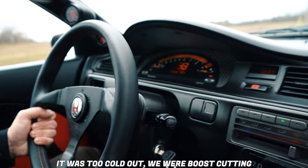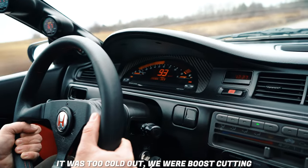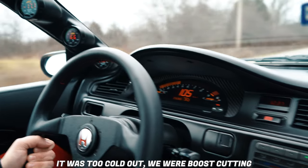That's exactly what I did it for. Honestly, more of a cruiser. How are you going to use all this power anyway? But at the same time, when you want to have that fun and open it up, you can play around with some heavy cars on the street. But in the end, like I said, this is more of just a cruiser. It was that nostalgia thing, the way I want it. Pretty much everything's been touched.